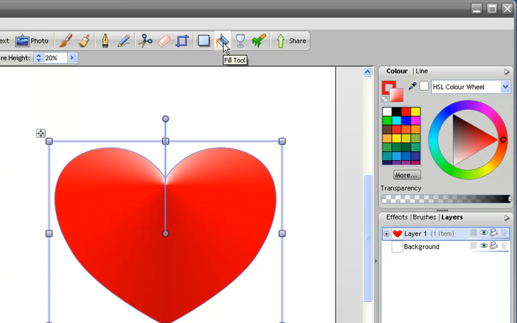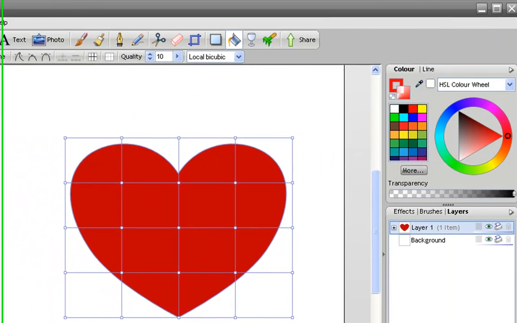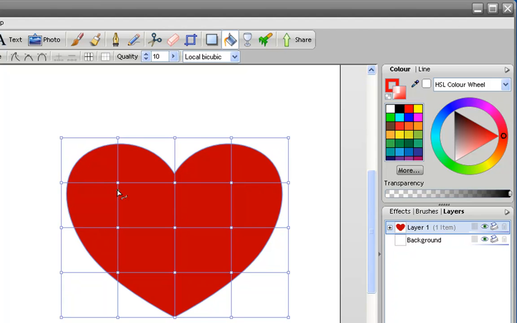Now the final fill I want to show you is the mesh fill. Now the mesh fill is a much more complicated type of fill, and this, as you can see, has got multiple points all over that shape there. And what you can do here is actually add any point of colour you want on any of these points. So let's say, for example, I made that point yellow. I could make this one green and that one blue. And you can see that it actually blends those colours in between each point. So this is going from green to red there, green to blue there, and green to yellow there.